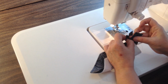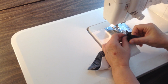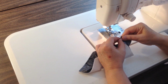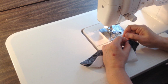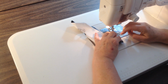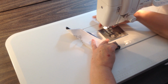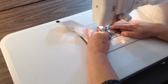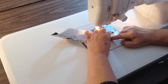Now you can fold your end, your stiff interfacing, in half, no problem. And then I'll pin the ends together. Now all the other pieces have a much longer bottom edge, so it's not going to be quite as tight. So I'll slide that back in underneath. Hopefully I've got thread back there. And I'm going to stitch across with a 1/4 inch seam.